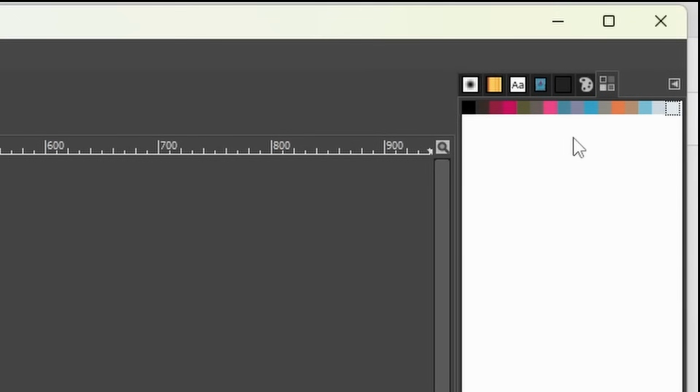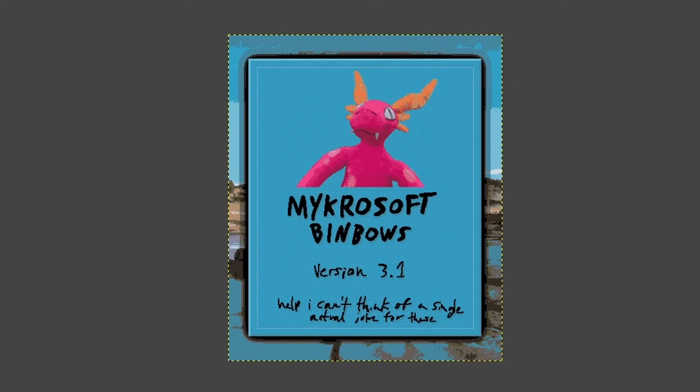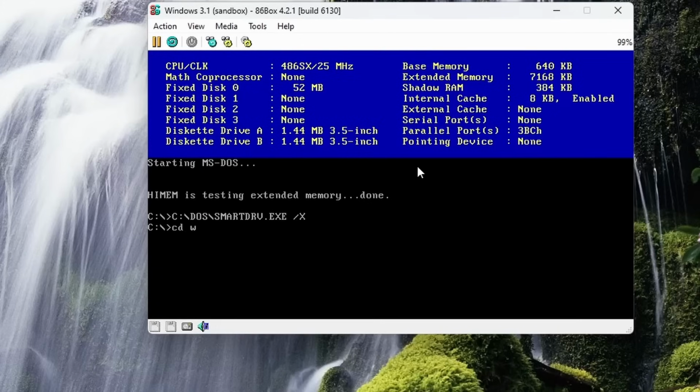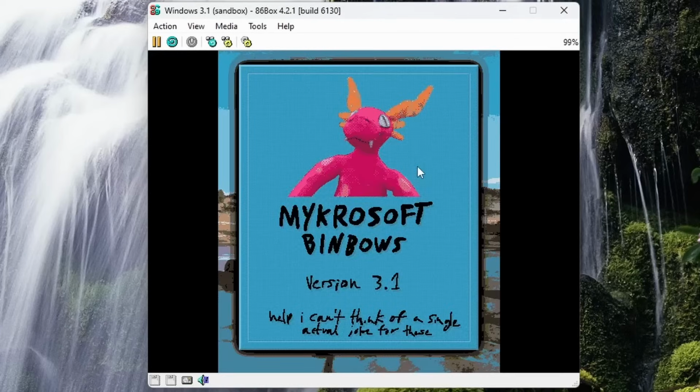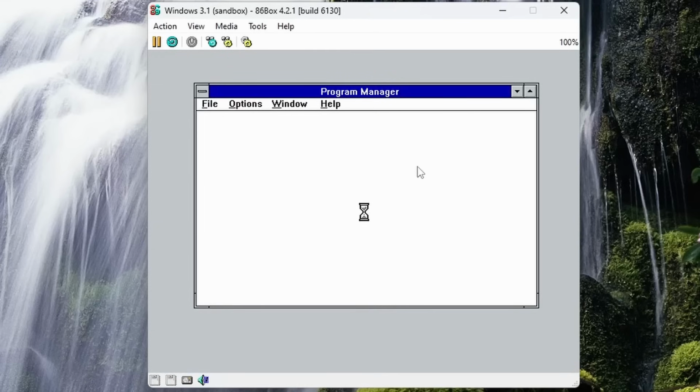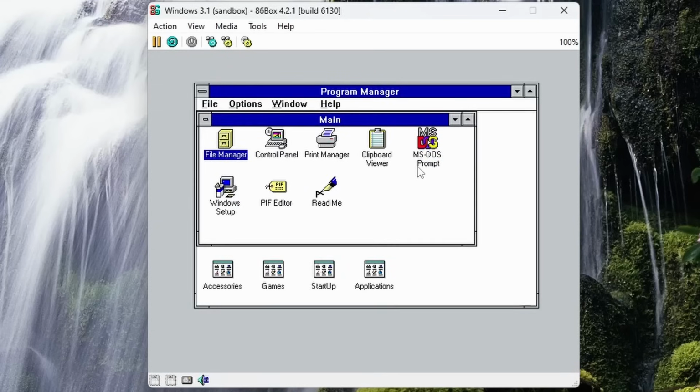There's still only 16 of them. And you'll notice I even bumped the resolution up a little bit, so this image is slightly bigger than the original. I was curious if this was okay. Alright, so here we are in DOS again. Let's go Windows and Win, and moment of truth. Take a look at that. It actually still works. So the Windows 3 bitmap is surprisingly flexible.